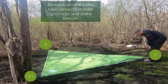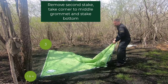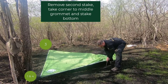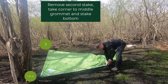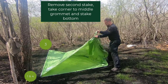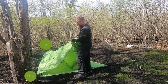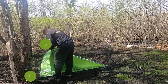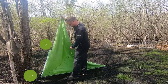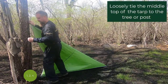Now you're going to remove this stake over here, and you want this corner, and then you want to find that middle grommet tie out and tie out the bottom one, which will leave you the top one and the corner you just undid. The corner goes back down, so on this one I have 3 corners. One down there, the other 3 are all attached here. And then that leaves you what was the middle top of this side here. And this is what we're going to be using to tie out against.